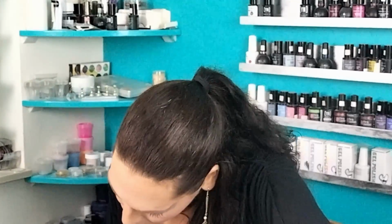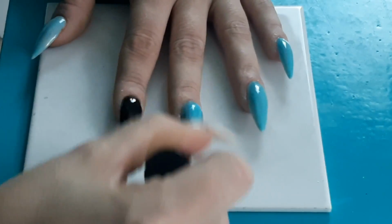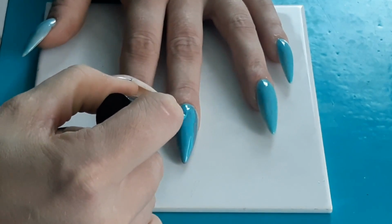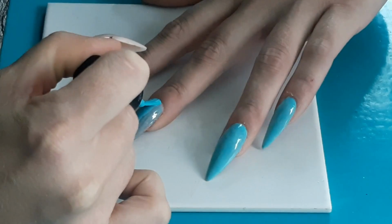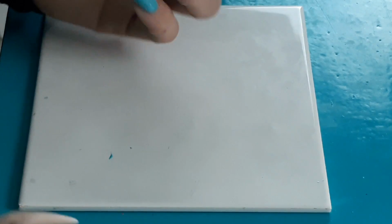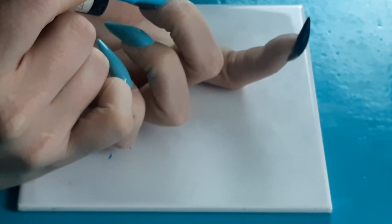Okay, now we go in for the middle finger, and I really think that the middle finger needs a third layer, but we will see. We will see, because again, you do not want to have it too thick. So I prefer 3 thin layers over 2 thicker ones, because you already know why. So around the cuticle area.